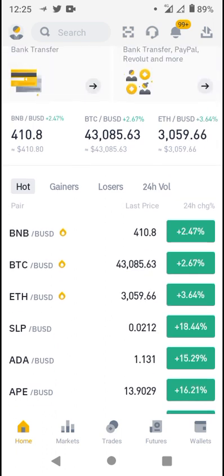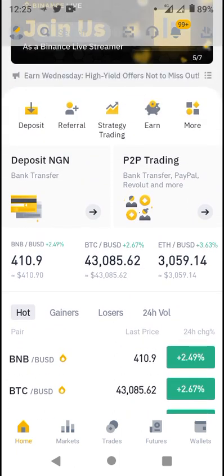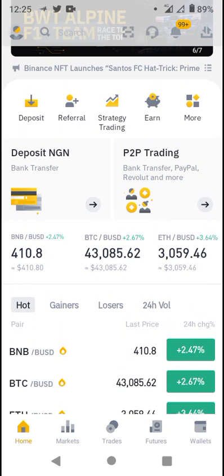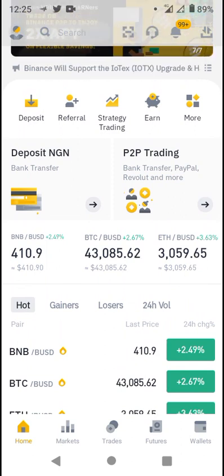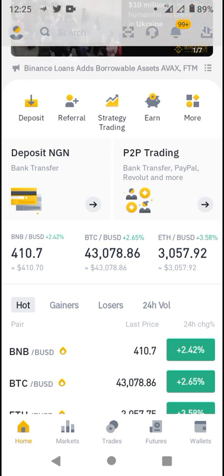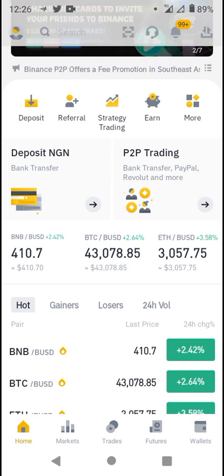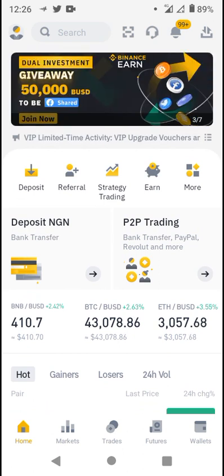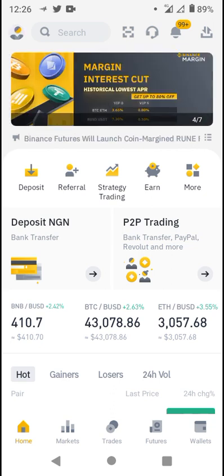So you can access this Auto-Invest feature using the Binance mobile app, or you can use it on the desktop version. All you need to do is navigate to the Binance Earn, which is found at the top column on your Binance web. You see the Binance Earn feature, and you can click on Auto-Invest, which says accumulate crypto on autopilot. If you're using the mobile version, I'll still be dropping a link in the description box so you can get access to it. All you need to do is go over to the Earn feature, which is currently available here on my screen. You click on the Earn feature.